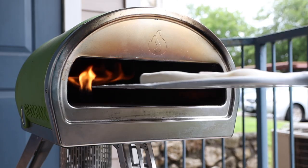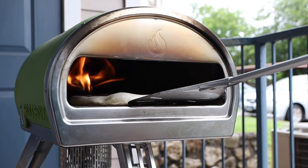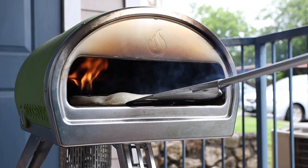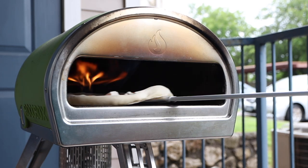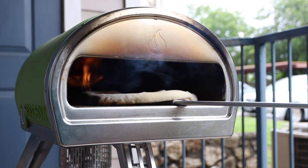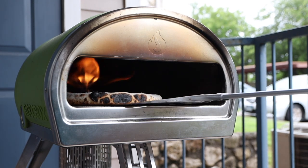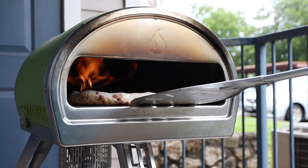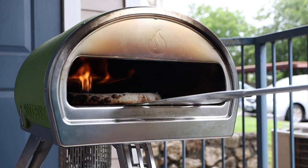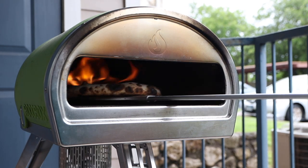Once that's all good, we're going into the oven. This part's definitely going to take some practice. You're going to slide it off of the pizza peel into the oven, let that cook for about 30 seconds, and then slide this little guy back underneath there to make sure it's not stuck and give it a good quarter turn. It's a lot hotter in the back closer to the flame, so you're turning it every 15 to 20 seconds to make sure that you get a nice even cook and even browning around the outside. Otherwise one side would be burnt and the other would be undercooked. Once we've gotten the full 360, I make sure any sides that need a little more color get another 5 to 10 seconds.